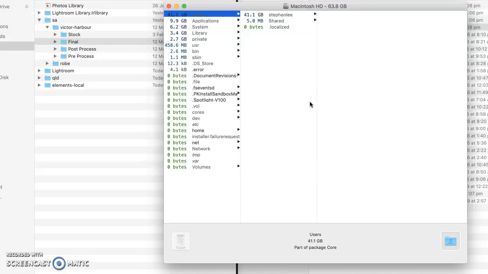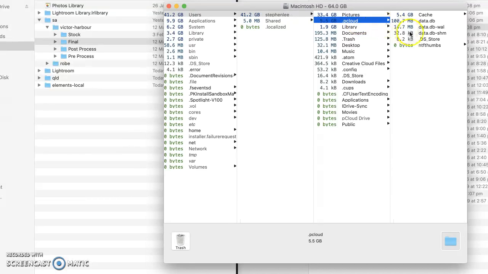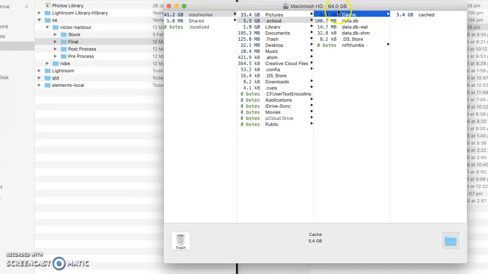It's very lightweight, it's free. So I'd encourage you to download that. It's a good application to show you what is taking up space on your hard drive. Now, if I just refresh this, we'll see that in here I have a cache folder, and at the moment it's got 5.4 gigabytes.